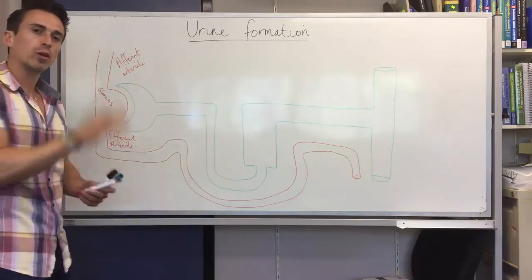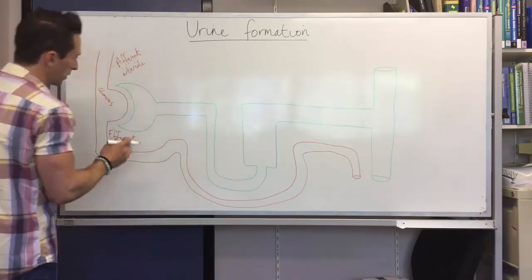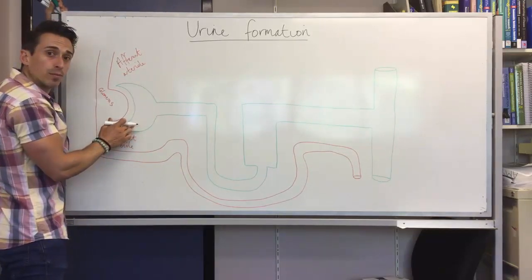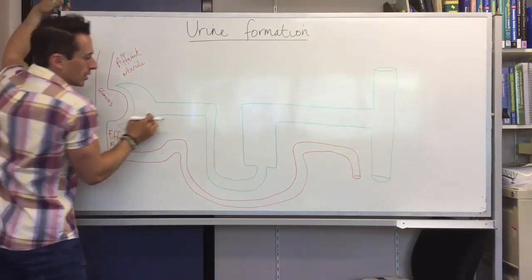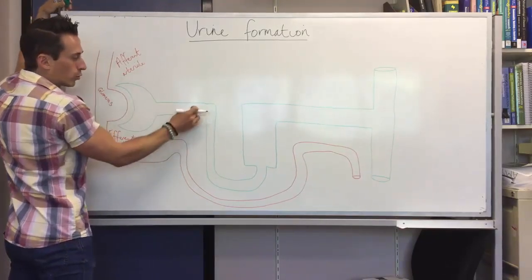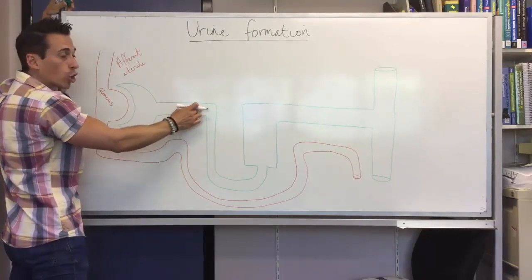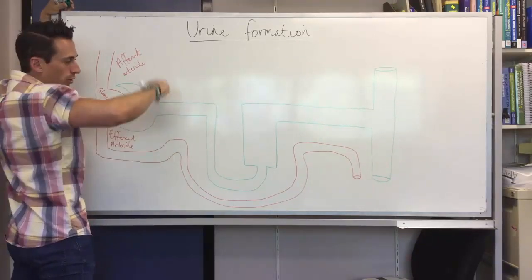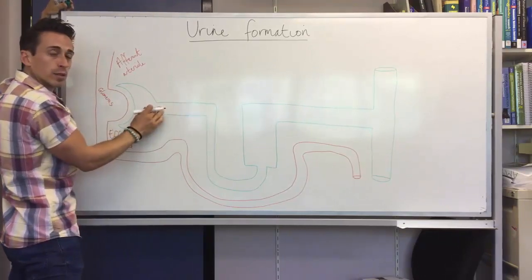Let's label the nephron. Now I'm not going to write the labels down because I'll have to rub them out, but what you can see is the first part here we call the glomerular capsule. Looks like a little Pac-Man. The first portion of the tubule closest to the capsule is called the proximal convoluted tubule. Proximal because it's closest to, convoluted because usually you'll see it as squiggly wavy lines, but I've just drawn it here straight for simplicity's sake.